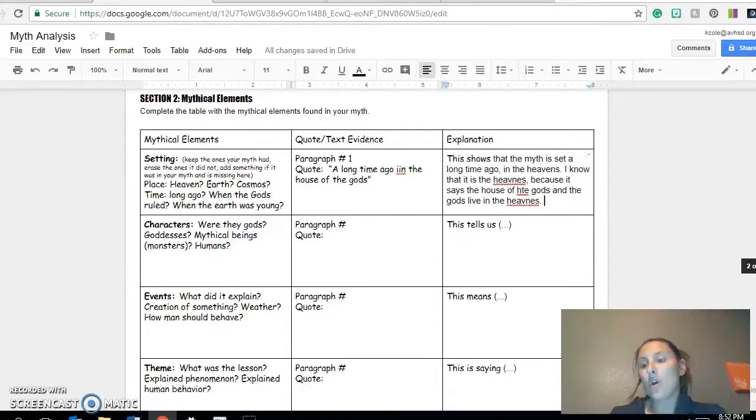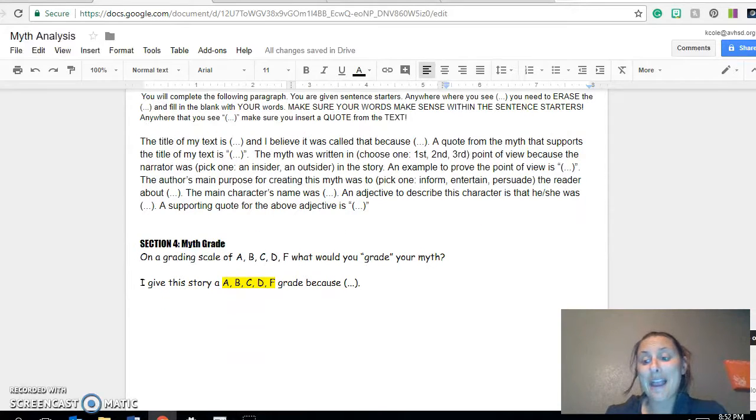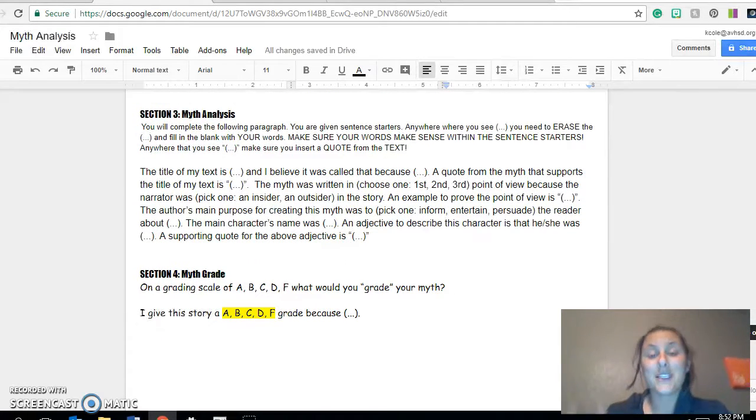All right. So let's look at section 3. Section 3 is where you're going to have a lot of these parentheses, dot, dot, dot, parentheses. This is where I have already given you the skeleton, the outline to a beautiful paragraph, okay? I mean, I'm pretty smart. And you are going to keep my skeleton, but you are going to put your words in there, okay? And it cannot look like this.